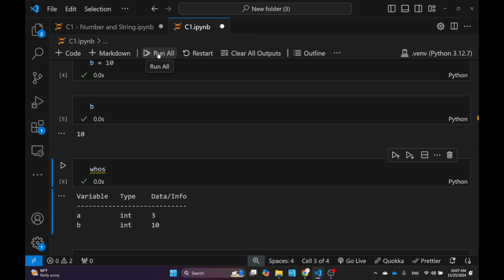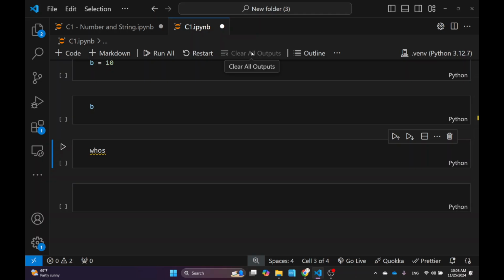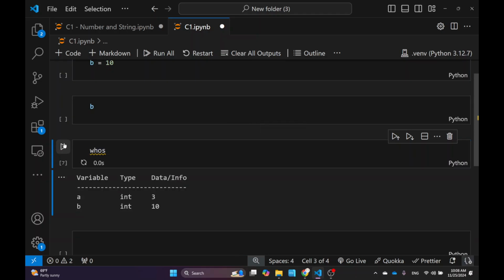If you see a lot of output, another thing that you can use is clear output. This is going to make sure that the output is gone, but the memory is still there. If I clear the output and run this thing again, you can see that it's still here. So restart clears everything. If you clear output, it only clears the output, but the memory remains. Okay, that's an operation that you can do.